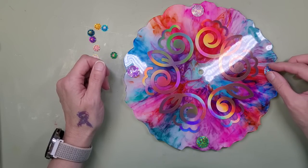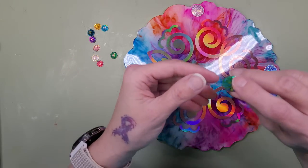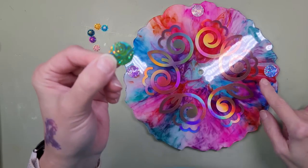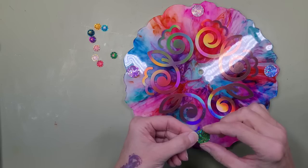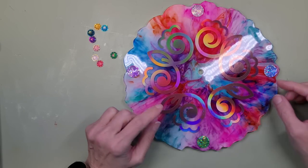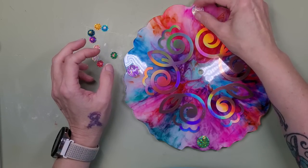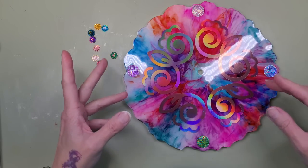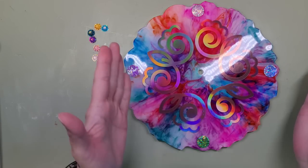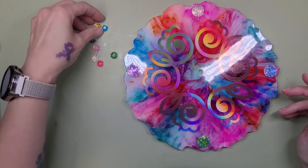I seen these and I thought they were cute. And then if you notice on the cabochons, they all have the little swirly designs in there. So that's why I chose this design for this. And they're all different colors, so that matches the background. And then this vinyl, when you shift it, has a rainbow shift. So I thought that was pretty appropriate.